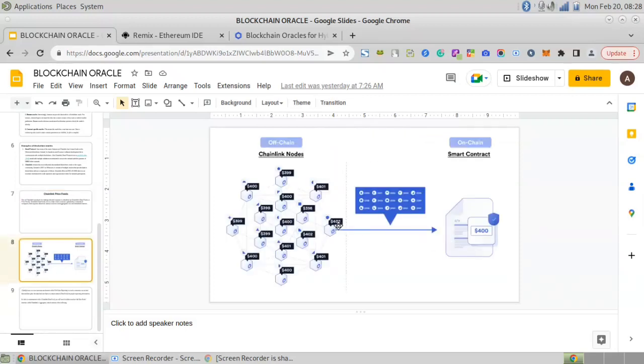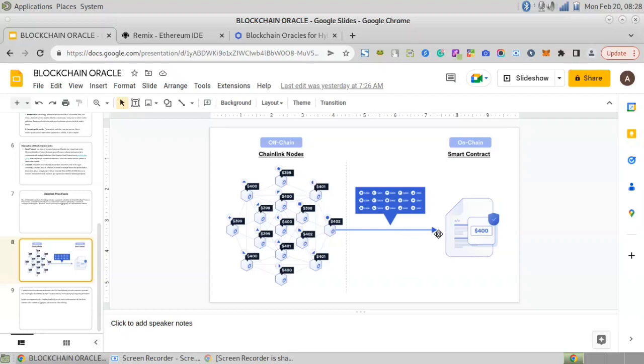Now, why is it that the signature of the node that verified this final value reached is obtained? The reason the signature is obtained is that in a case where this node wants to game the system or do something harmful to the blockchain, if this kind of activity is detected, it is with the help of the signature that we are able to know which node is doing such harmful activity. Then with this we are able to kick the node out of the network, and they will not be able to gain or make money from the network again.